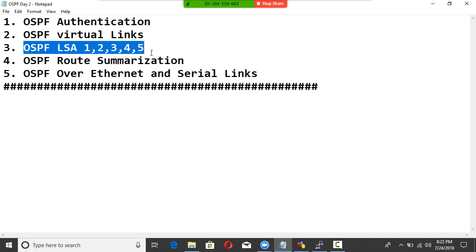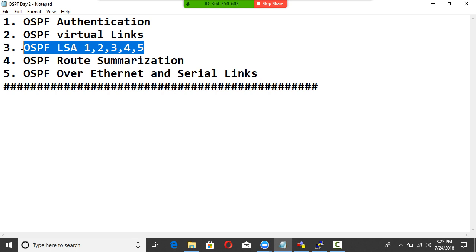The remaining others: 6 is a different type of LSA, 7 is also LSA, and 8 is multicasting, 9, 10, 11 are OSPF opaque LSAs. The opaque LSA I will cover in the MPLS traffic engineering topics, for the advanced configurations. But today, just try to understand the OSPF LSA 1, 2, 3, 4 and 5.